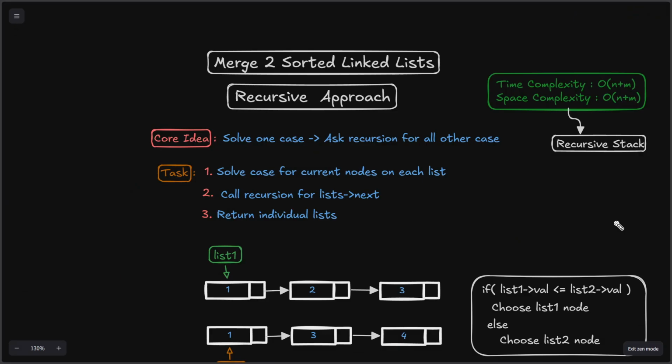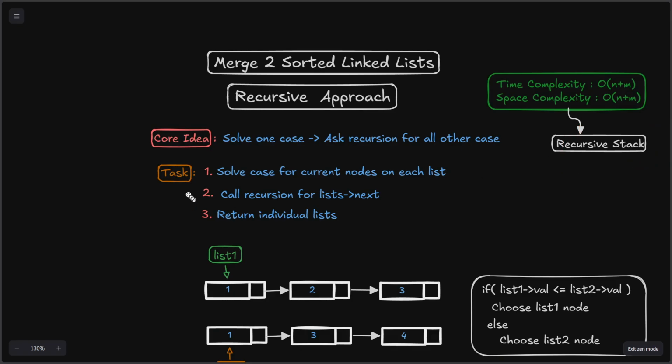Okay, so as always, the recursive approach is one of the low cognitive approaches. So basically what you have to do is you have to solve one case and ask recursion to solve all the rest of the cases for you. Okay, you can see the space complexity is for the recursive stack.